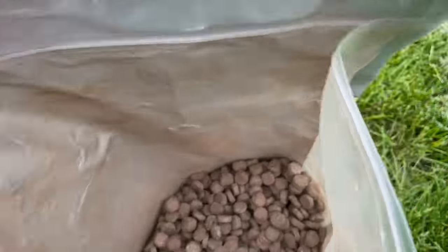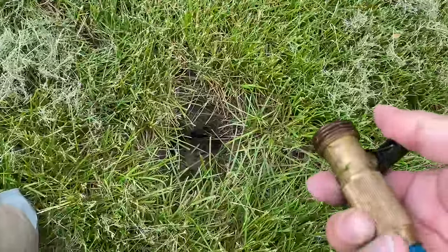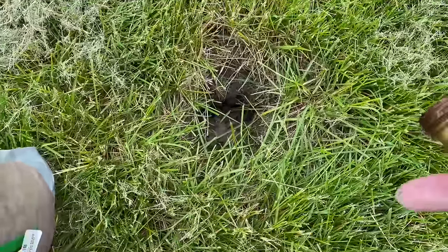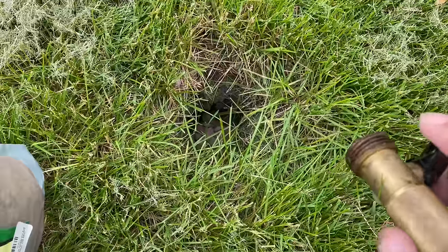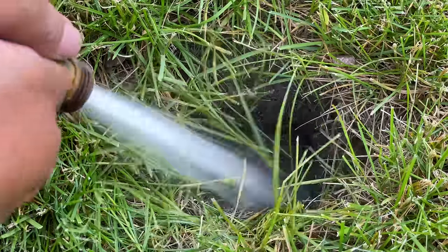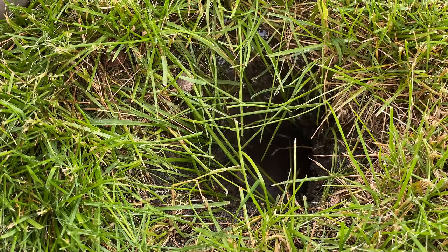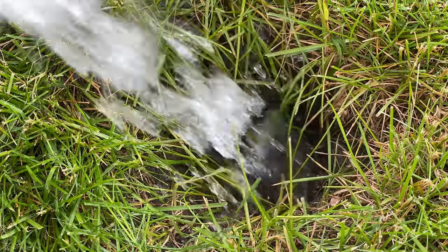The way we're going to do this is I'm just going to take a couple handfuls and put it down the hole, then take a hose and use the high pressure setting to flush the pellets all the way down to the bottom. I think they will expand, and if you haven't completely filled the tunnel it says to repeat the process. So we'll use the hose for a few minutes to flush it down, let them inflate, then continue adding and repeating until the hole is filled. Looks like this hole goes pretty deep — going to flush it down now.